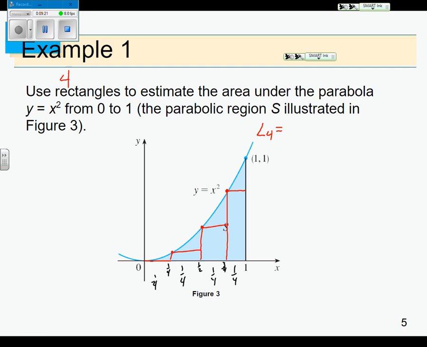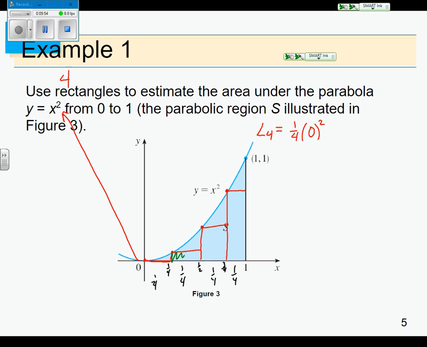Okay? And so to find the left endpoints on this, again, I'm going to take it a rectangle at a time. I'm just going to do this first one right here. It has a width of 1/4. But I want to look and see where the top of that rectangle meets my blue line. And that's going to be way over here at 0. So I plug in 0 right there. And that makes a lot of sense. 0 squared is 0. And it means that this first rectangle does not have any area. Yeah, it's flat against the axis, so it's not going to have any area.